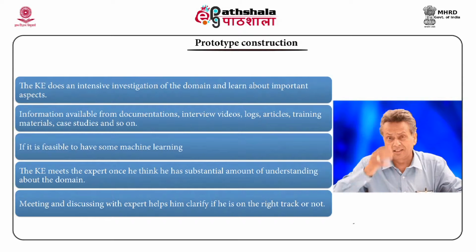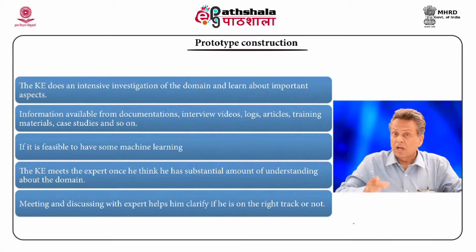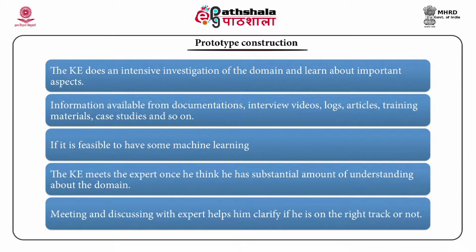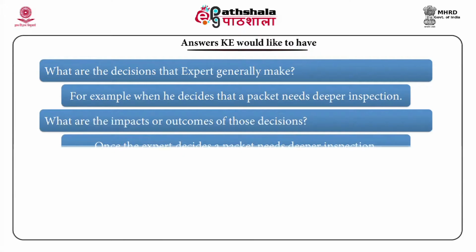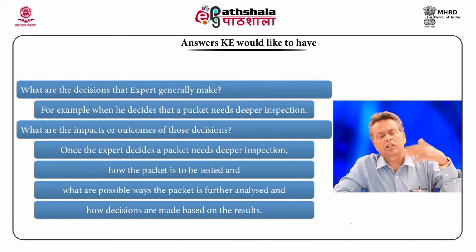he has learned that thing. If he has not learned, the expert should be able to explain to him what is lacking and why and all that. And you have to continuously meet and learn from the expert in this particular case duration. For example, a KE would say, what are the decisions that you make? For example, it would say that when you decide, oh, okay, what are the decisions you make?